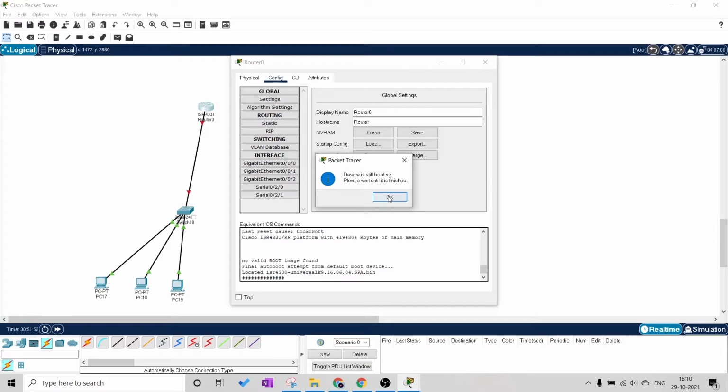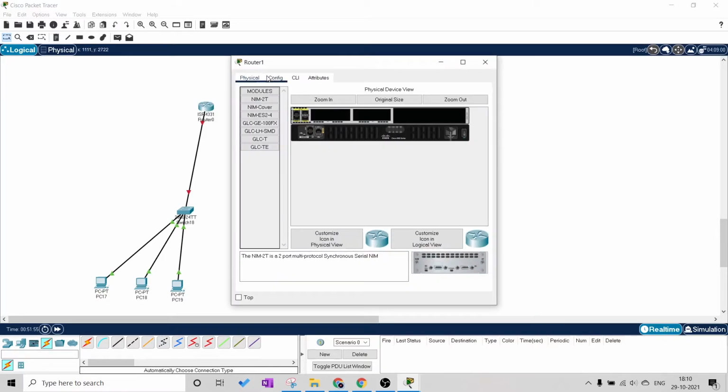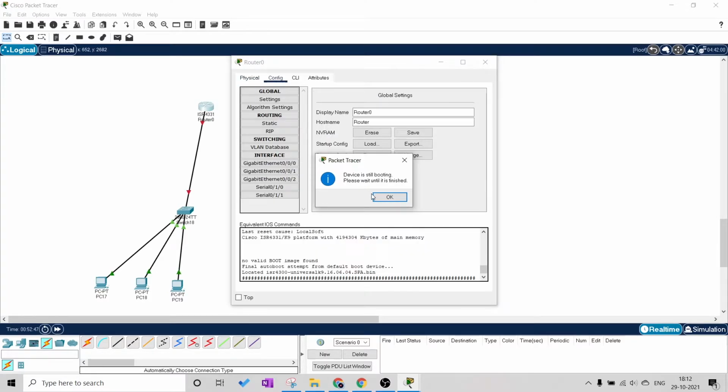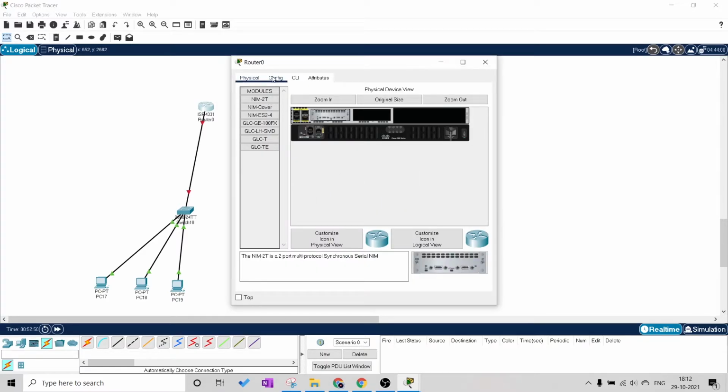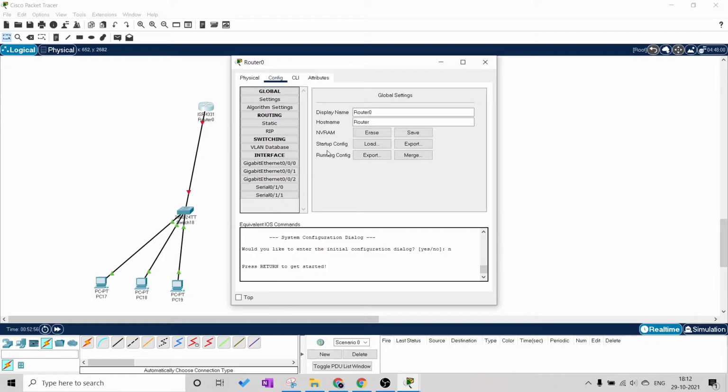So you just give it some time. You have to do the same with this router also. Switch off the power, then put it here and switch on.